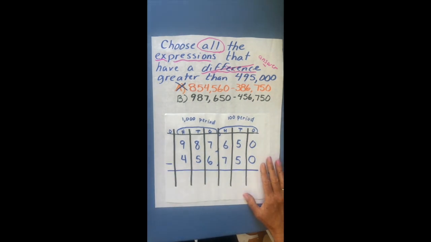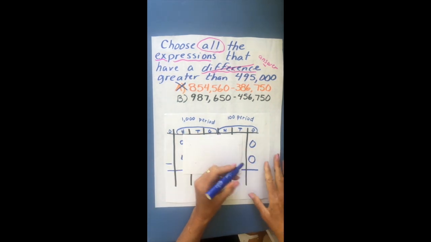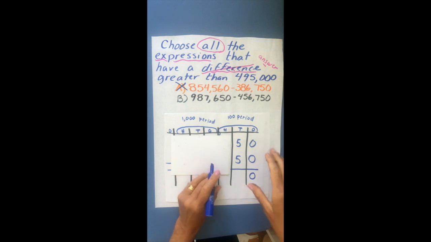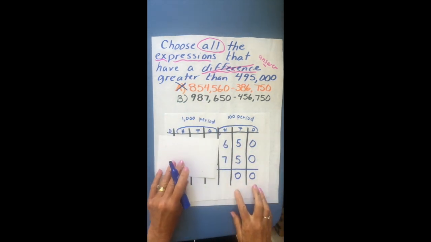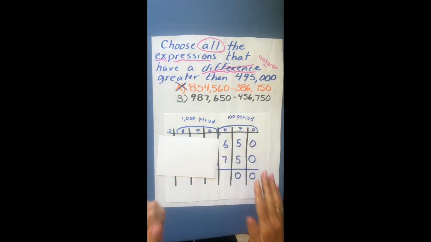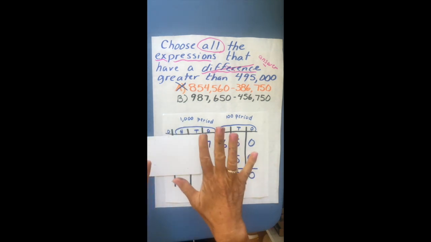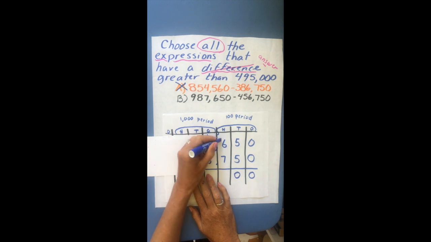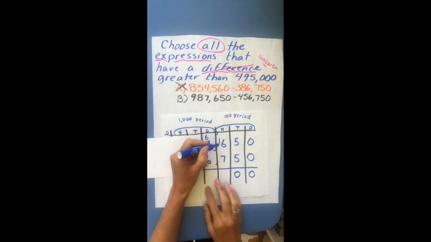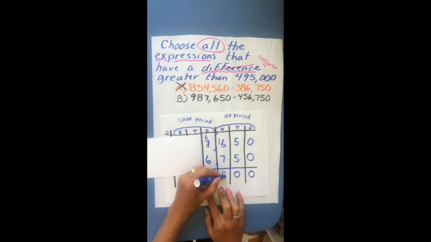So the answer to subtraction, I put my blockout card. I have 0. Can I take away 0? Yes, it's 0. I have 5. Can I take away 5? Yes, that's 0. I have 6. Can I take away 7? No, this answer is not 1. You only have 6, so you can't take away 1 more than that. So we're going to go next door, grab 10 more, and now we can solve the problem. 16, 15, 14, 13, 12, 11, 10, 9.